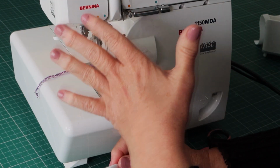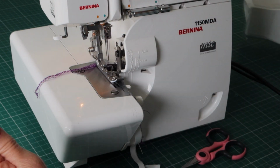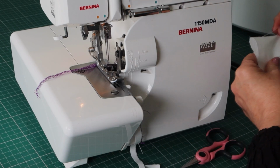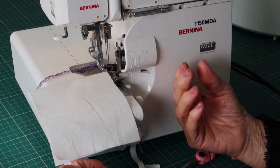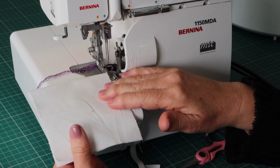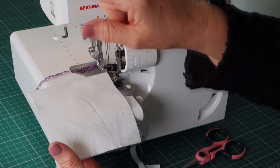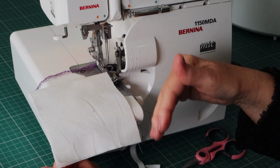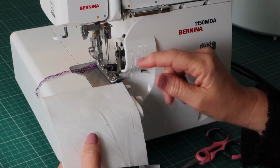So if we look at it now, we've done the start and the end, we've done sewing in the round. Now the next one that I want to do with you is, let's say we're doing table linen. Sometimes I use this on the clothing that I'm sewing, especially if it's a cardi and I'm going all the way around the neck area, all the way to the bottom of the hem and going around the hem area as well. I turn corners, I don't sew off my fabric, and that is really what I wanted to show you here.